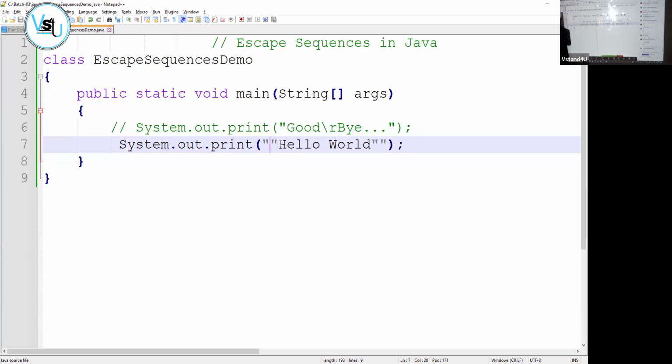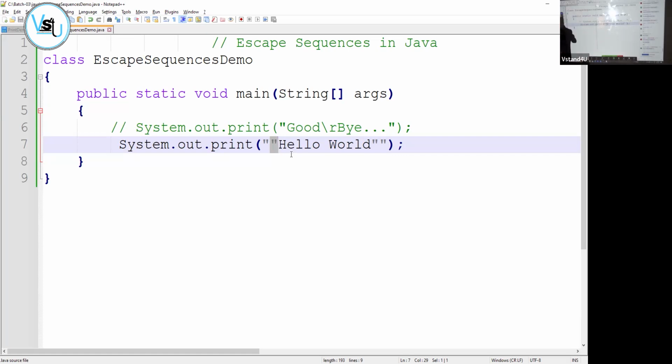Solution is simple. Point is, as per our understanding, this one which is highlighted is the opening. And this one, what is this? This is not the closing double quotes. As per our understanding, this is the text which should be printed on the console. Agree? But the coincidence is this double quotes, compiler is treating as a closing double quotes.